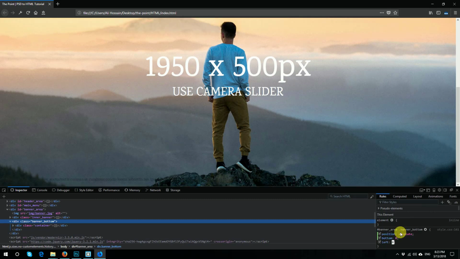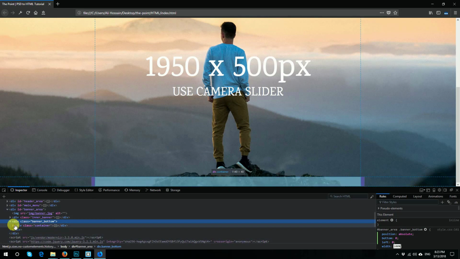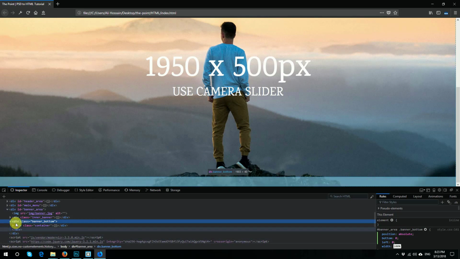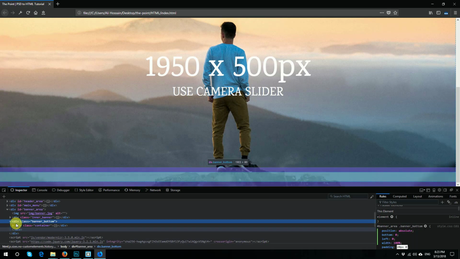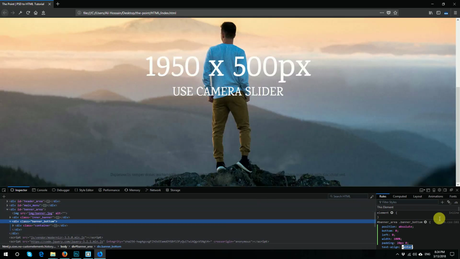left 0, width 100%, okay, and I should use here some padding 20 pixel 0, text align center, okay.